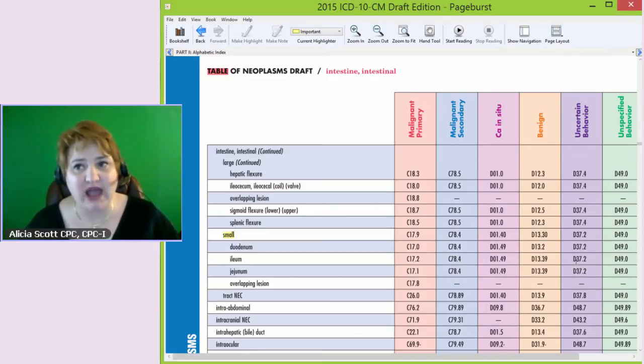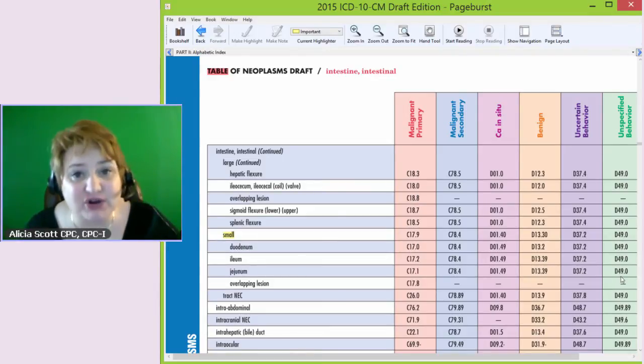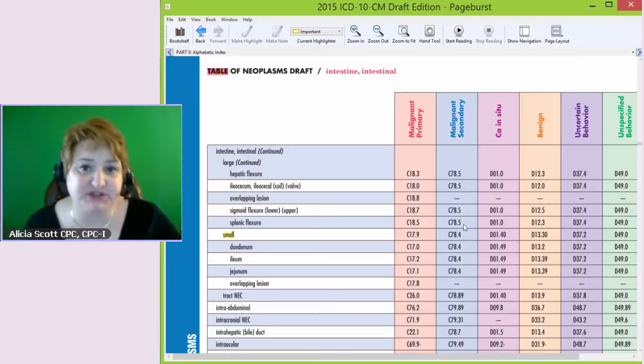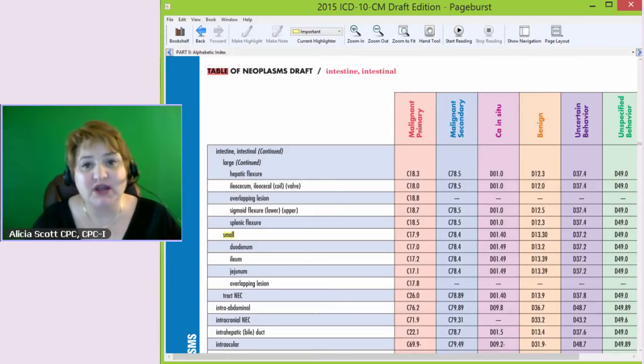Uncertain behavior has to be designated by the physician, and what he's saying is, we have seen this before, but we're not sure what the cell structure is, what's going on. We're uncertain at this point. You might see that in a pathology report. So we're uncertain of the behavior of these cells.